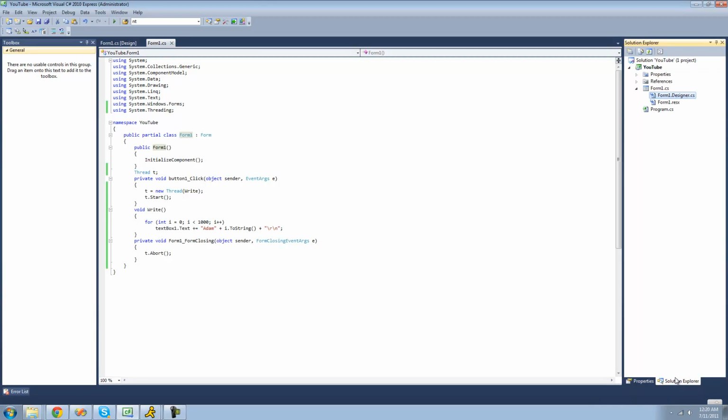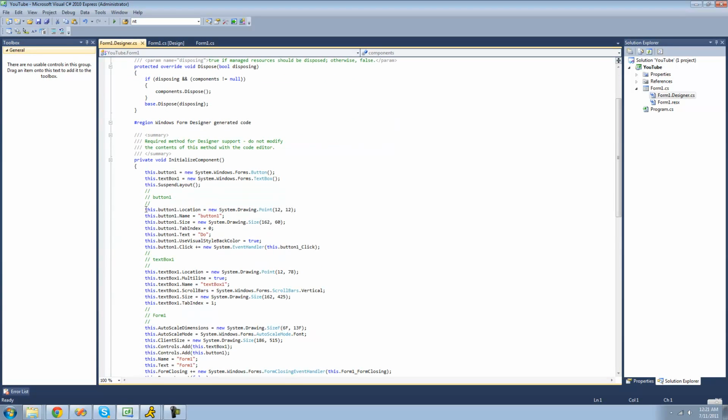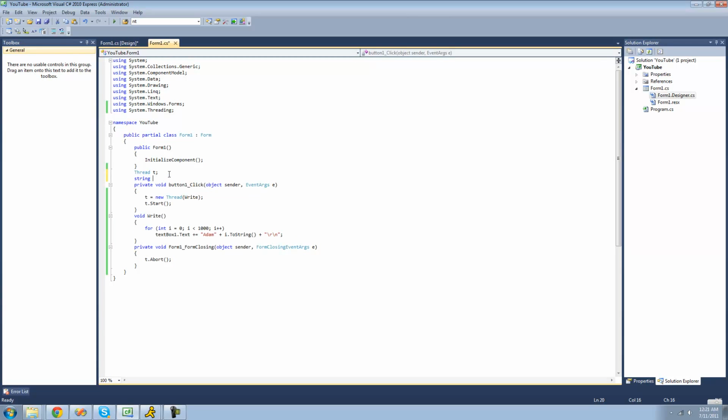In order to view that, we just go over to the Solution Explorer and click on the designer. And if you just click on this little plus right here, you'll see that, yeah, it does actually access textbox 1. So, there's nothing we can really do about that. So, what we're going to have to do is create a new string up here. We'll just call it my string, and set it equal to an empty string. So now we're just going to do my string plus equals atom.